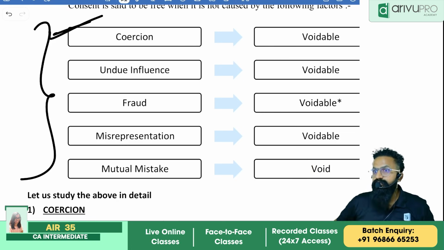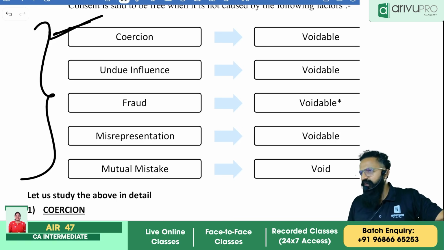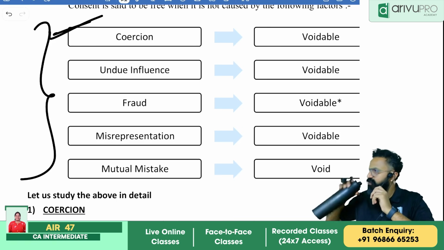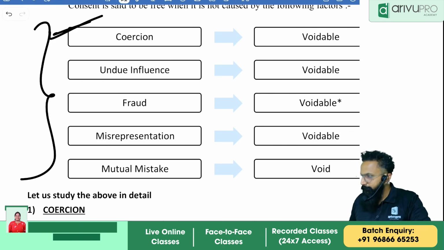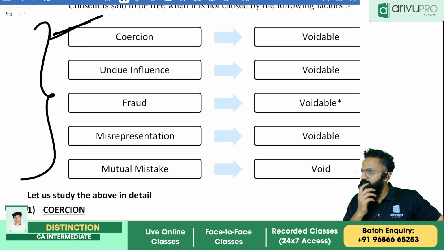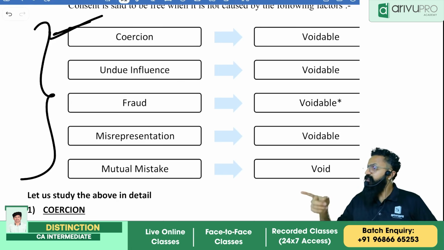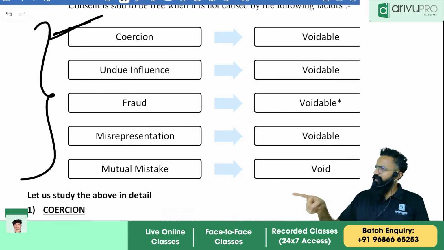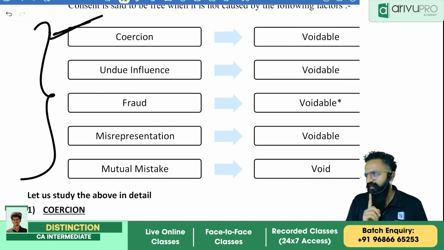And then, in coercion, there is no dominant position or relationship. It can be anything. Here in undue influence, you always have a dominant position, with an unfair advantage being taken by the dominant person. Here you are not punishable under the criminal law. Coercion is doing something which is forbidden under BNS, for which there is a punishment for you: imprisonment, jail or capital punishment. In undue influence, there is nothing.